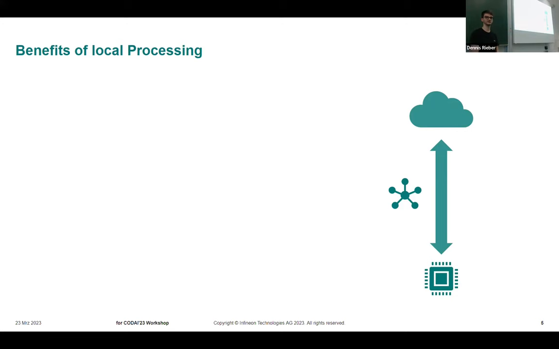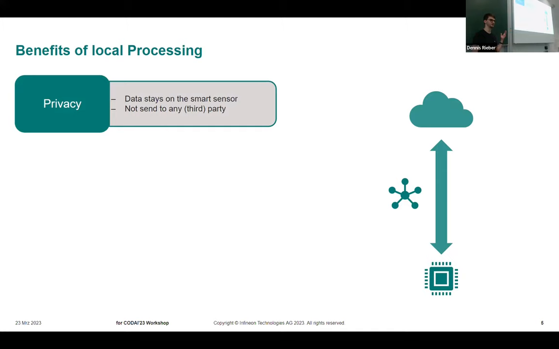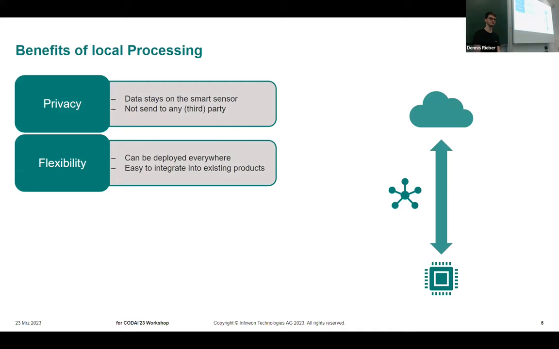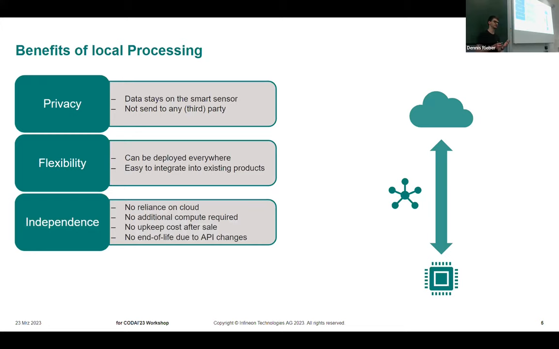On this route I don't have to go too much into the benefits of such a solution. Of course you have the privacy advantage when deploying such sensors in your private home - you don't really want to get the data into the cloud. You are more flexible, you can deploy such solutions to environments without a network connection or any internet connection. It makes it much easier to integrate such solutions into other devices, so these sensors will only be parts of other products. These will create much more independent solutions. You don't have the upkeep cost, and a shorter bill of materials due to not being reliant on the cloud.